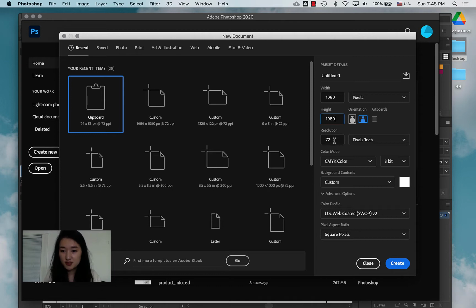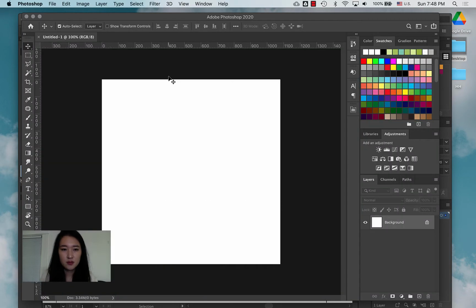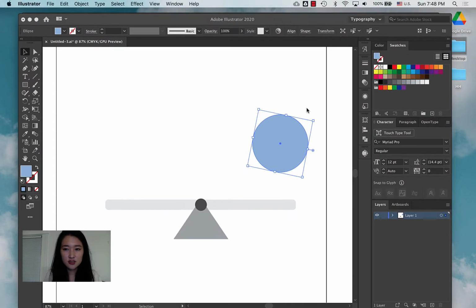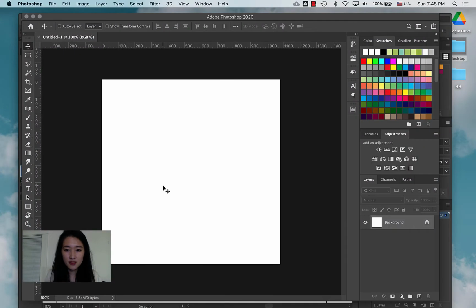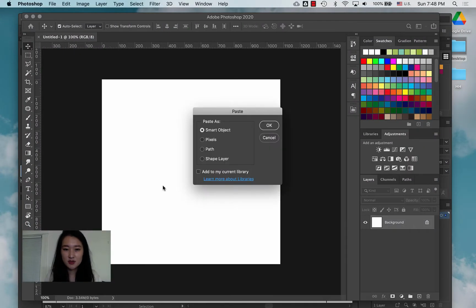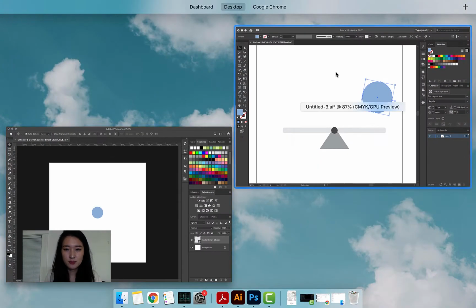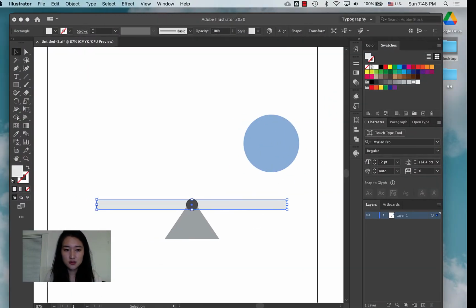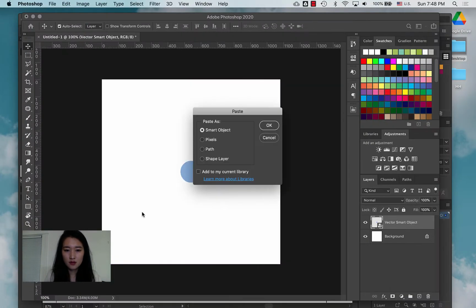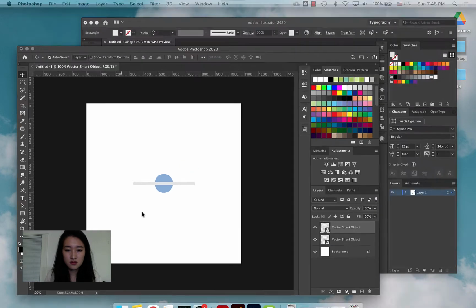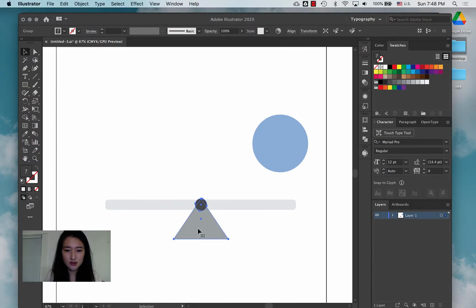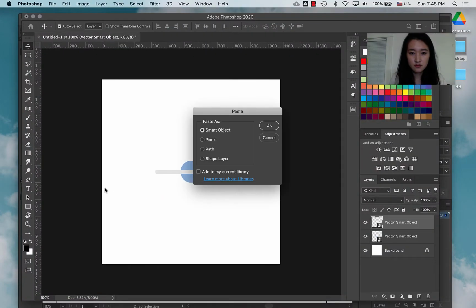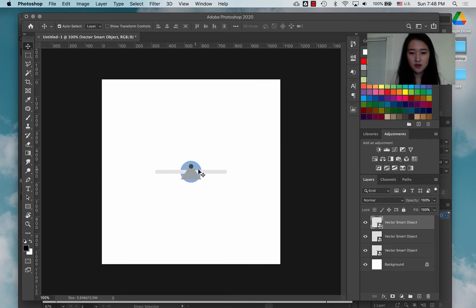So the resolution is 72 pixels per inch, and RGB, create new, perfect. So let's go back onto Illustrator, copy, bring it in as a smart object, perfect. And then lastly, this part. Perfect.